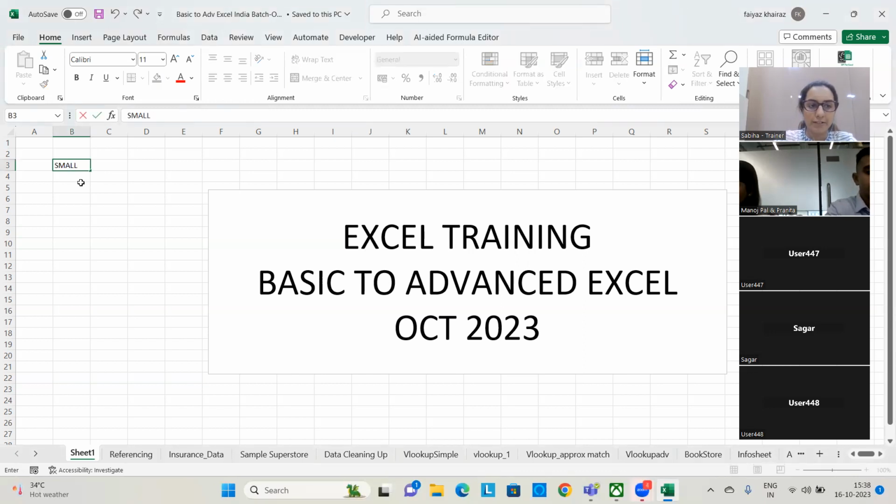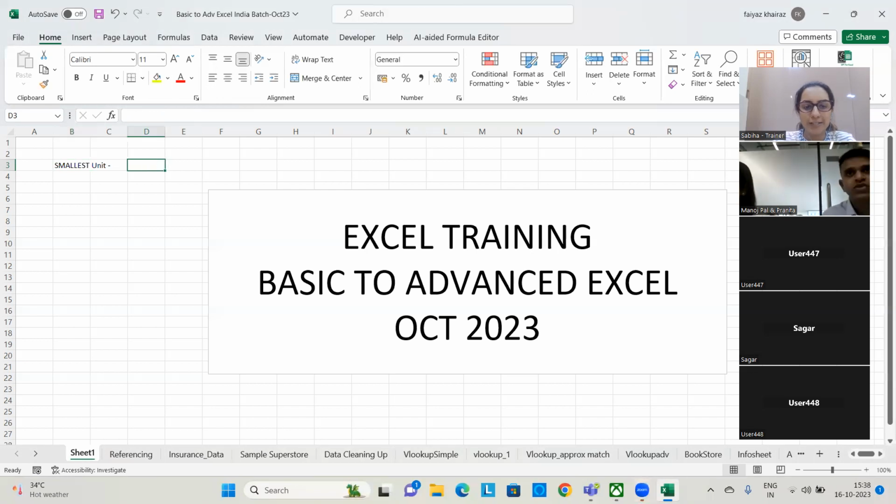Now, let me first begin with the hierarchy of Excel. The smallest unit of Microsoft Excel. Can you tell me what it is called quickly? What is the smallest unit in Excel called? Chat box, please, everyone. Yes, check your answers, everyone. Yes, the smallest unit in Excel is a cell.